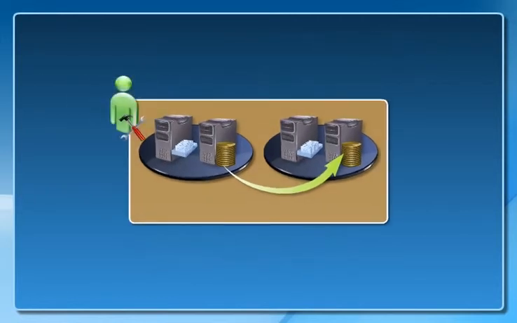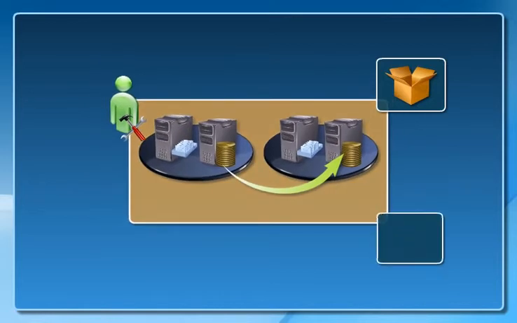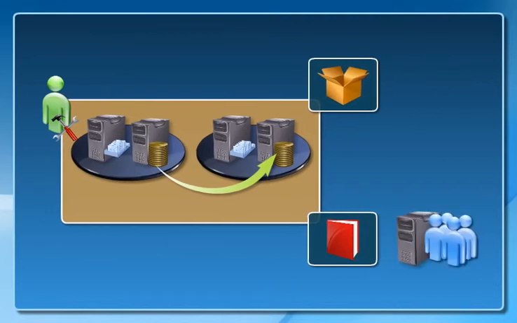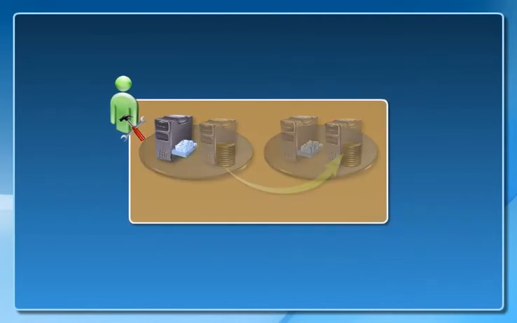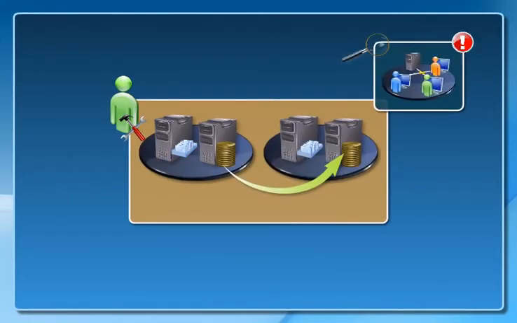When an administrator creates a DAG, it is initially empty. The newly created DAG is represented in the Active Directory as an object that stores information, such as server membership. When the administrator adds the first server to the DAG, a failover cluster is automatically created for the DAG, and the infrastructure that monitors the servers for network or server failures is initiated.